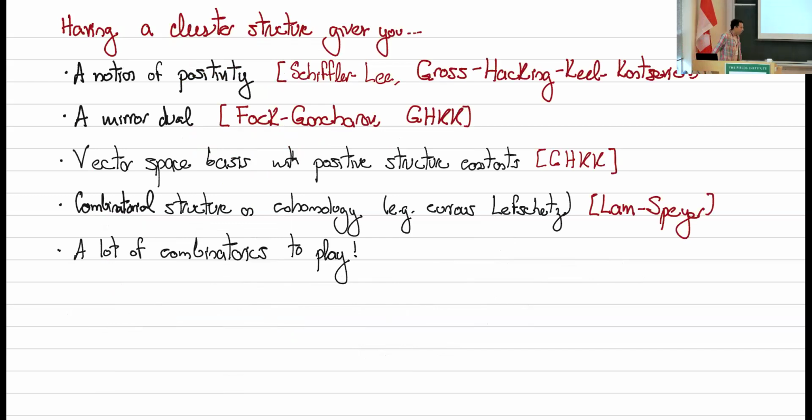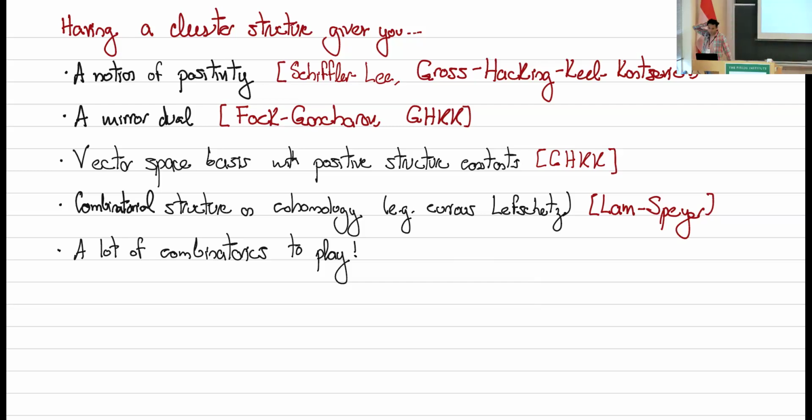Now, why would you care about cluster algebras? If someone gives you a commutative algebra, why would you care that it has the structure of a cluster algebra? Seems like something very complicated to show even, right? You would need to find the clusters, and you would need to find the mutation rule, and you would need to show that all the clusters generate the algebra. So, well, there are many reasons.